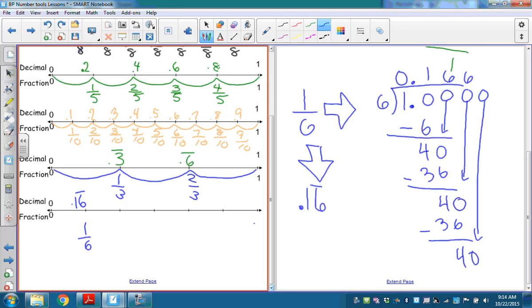And for right now, well, the 1/3 we know, right? 2/6 is the same as 1/3, so that's 0.3 repeating. And 3/6 is the same as what? So that's 0.5. And 4/6 is the same as what? 0.6. It's the same as 2/3, right?